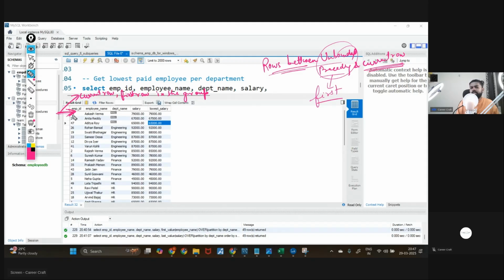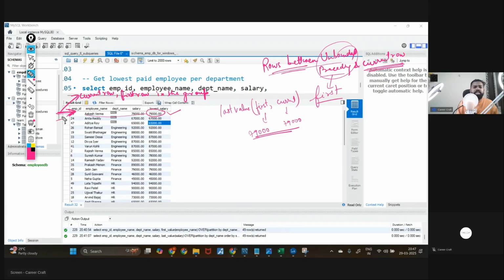So now you have to take rows between Akash and the current row. So the last value between first value and current row. But here the first value is also 79,000 and current value is also 79,000. So that's why the lowest value you see is 79,000.